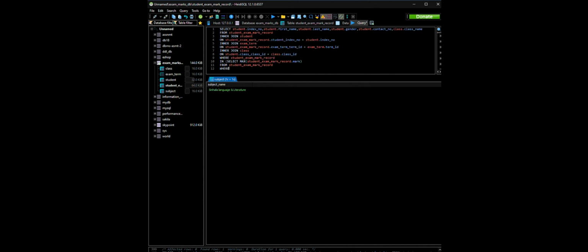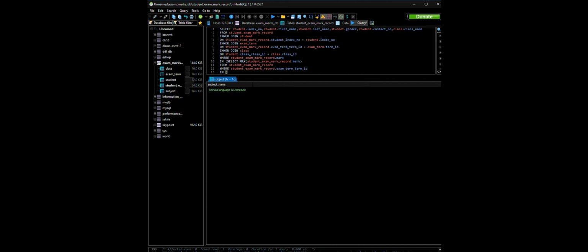where we take the student exam mark record table's exam term ID.